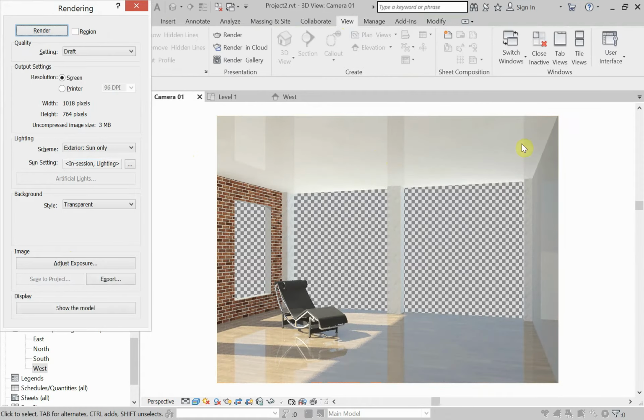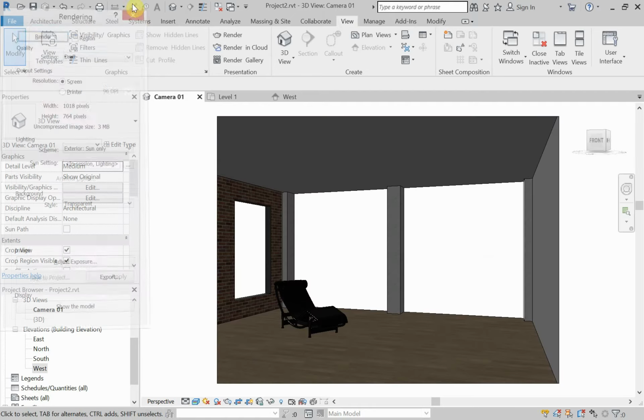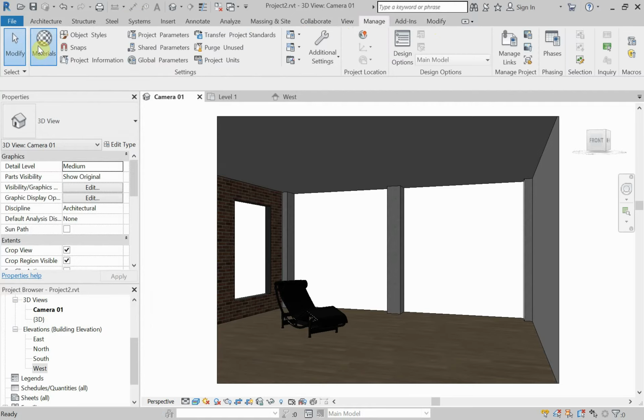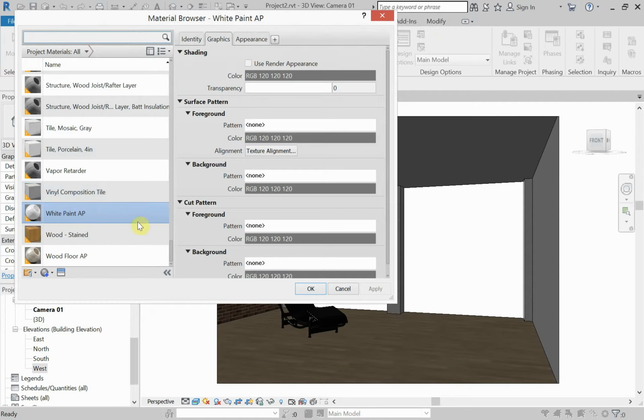A little too reflective. A little bit too much reflectivity. I think when the exposure value is really high, you get a lot of reflectivity on it, but I'm glad to see that the wall and the ceiling are different colors. Alright, so I'll go back into my materials and lower the reflectivity of the white paint.